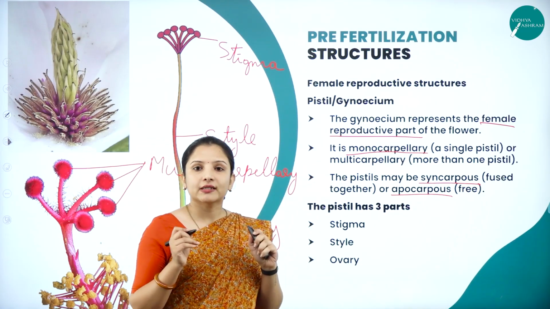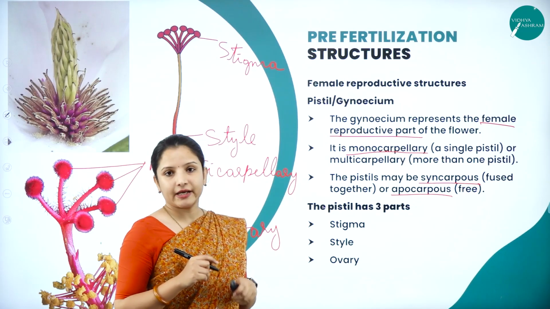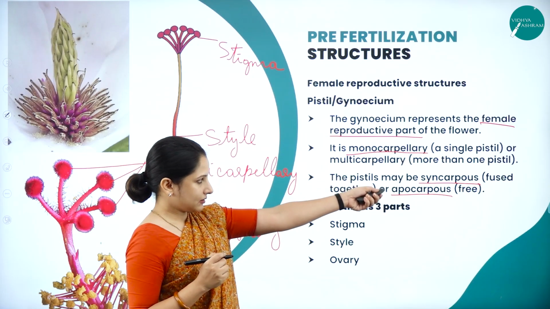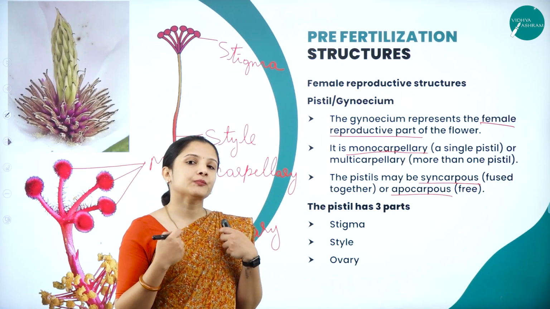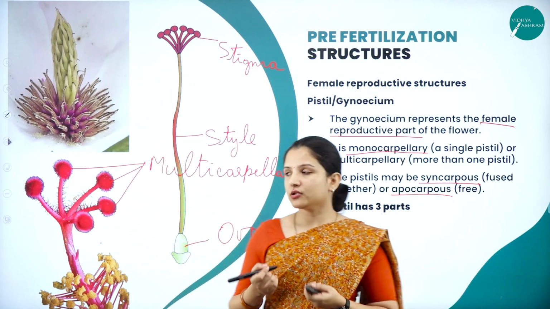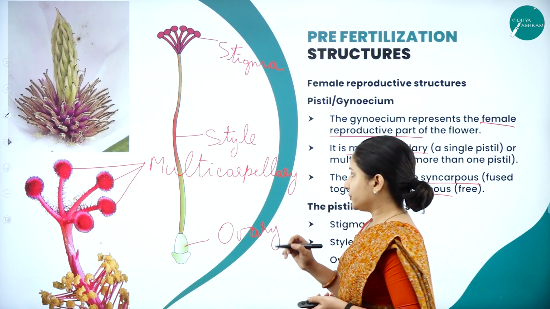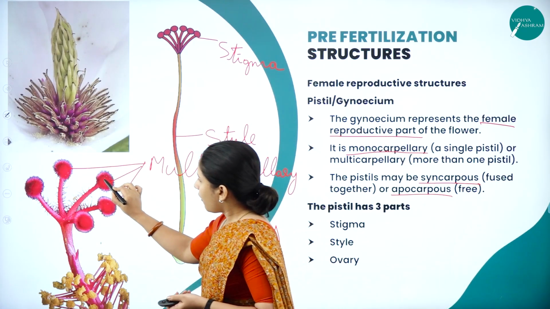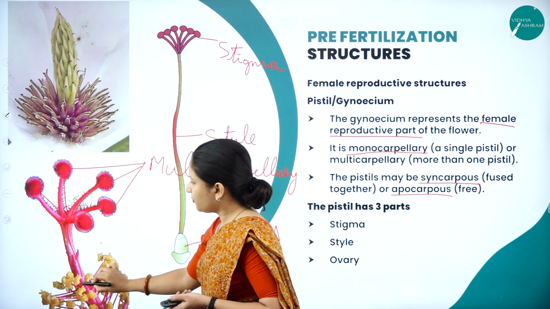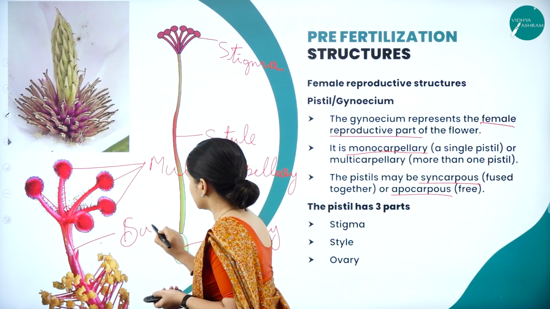This condition you can see only in multicarpellary gynecium. So in the case of multicarpellary gynecium or multicarpellary pistil, there are two forms that occur. One is, it can either be syncarpous, that is the pistil or the gynecium can be fused, or they can be free, that is apocarpous. You can see here, I told you multicarpellary, they have more than one carpel. In this case, you can see that all the carpels or the pistil, they come and fuse at one particular point and it continues like that. That is why it is called as syncarpous.